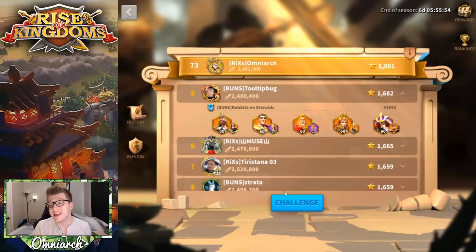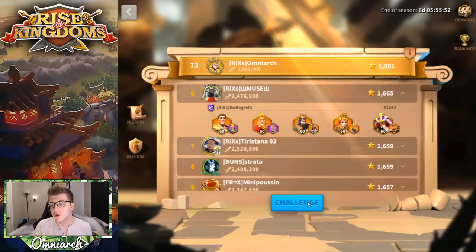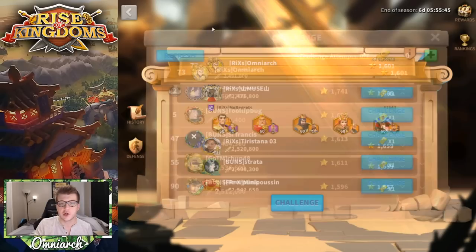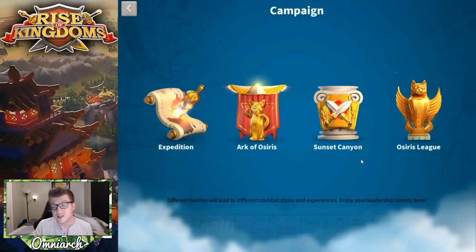And just by fighting people every single day, using all of your challenge chances, you get 7 per day plus a golden ticket if you do your dailies. You will be able to get a lot of different equipment and things like that. So push Sunset Canyon every single day. At least use all of your attempts.